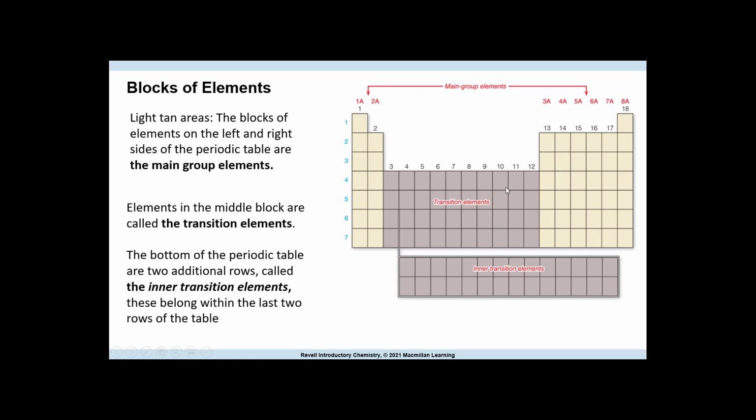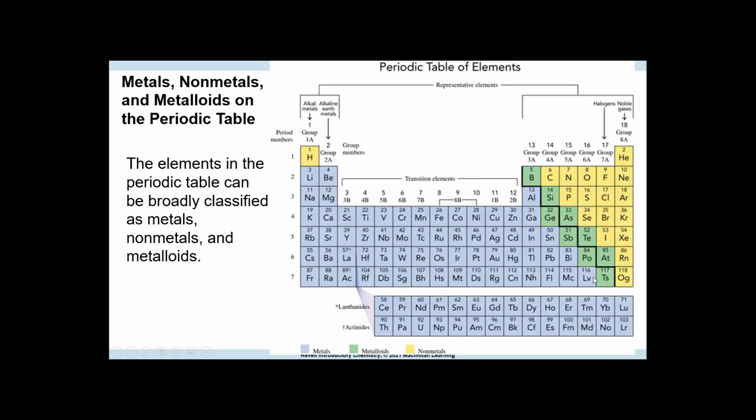This small rectangle and down here, they are their own, and we will definitely cover them. But when we talk about main group elements, and if you're asked that, it's these and it's these over here. Elements in the middle are called transition elements or transition metals. And these are called inner transition elements or inner transition metals. So there are names: main group elements, transition metals, transition elements, and then inner transition elements or inner transition metals.